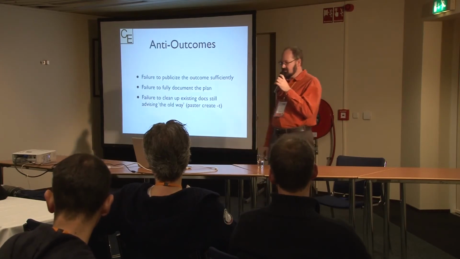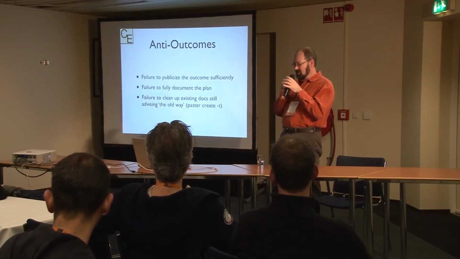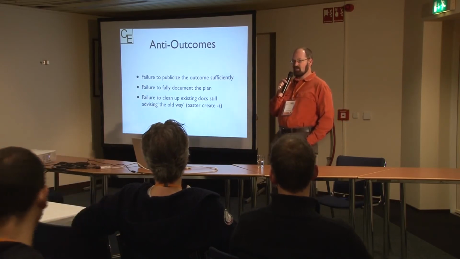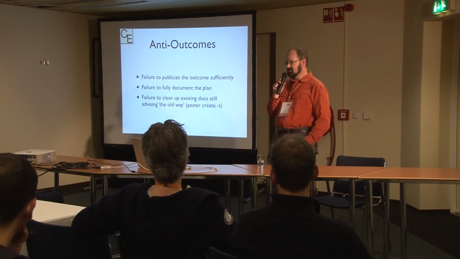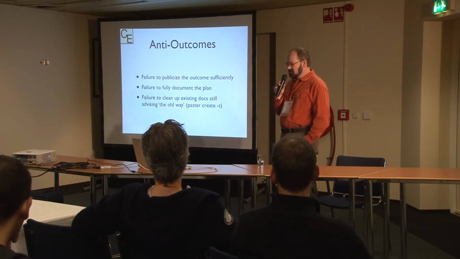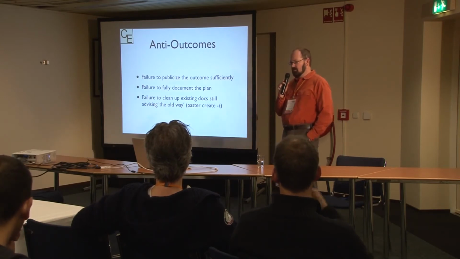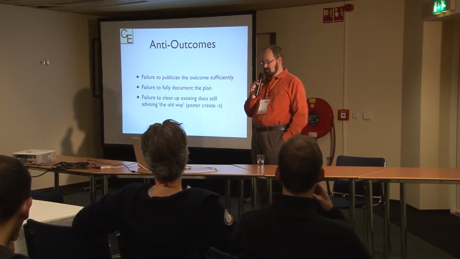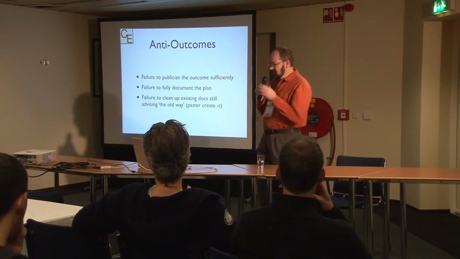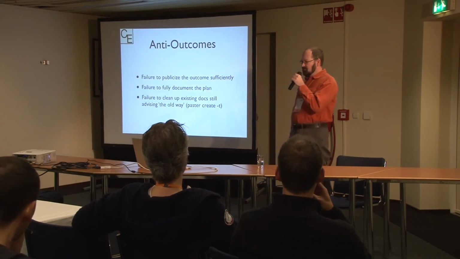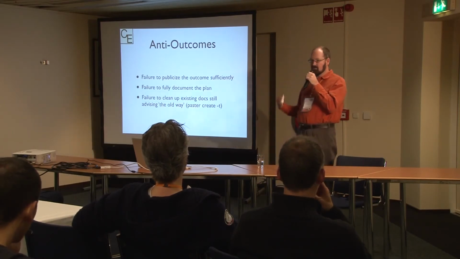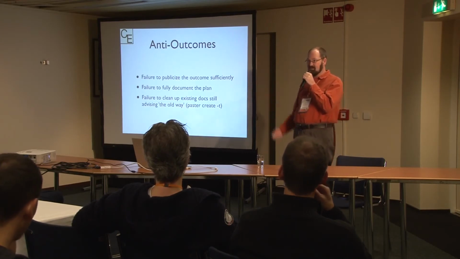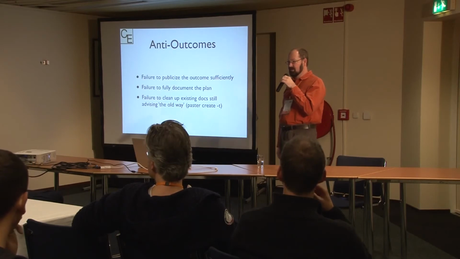And there were a couple of anti-outcomes from the sprint as well. The first one was that we failed at the end to really publicize what we had done as sufficiently as we might have. We also failed to write down in a more thoroughgoing fashion and make public the plan for what we were going to do going forward. And probably worst of all, we failed to clean up all of the documentation that existed out there on the website that still documented the old way to do things, paster create -t.